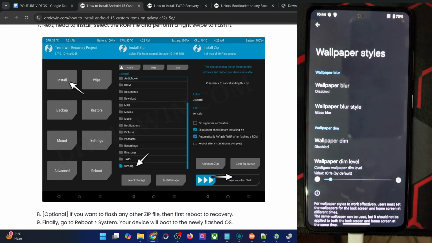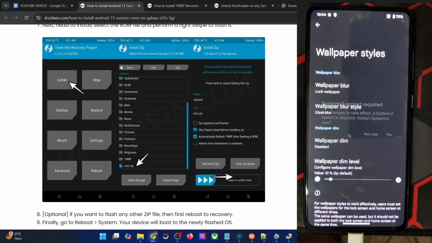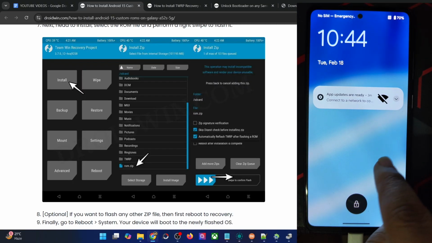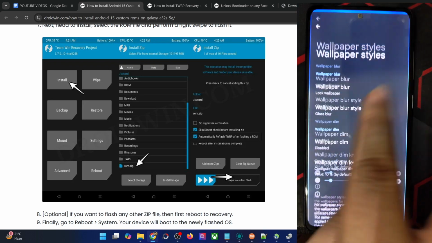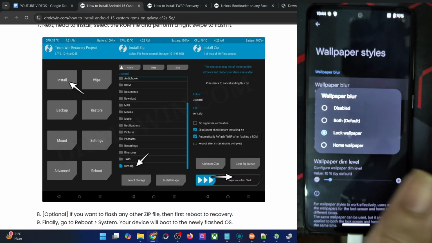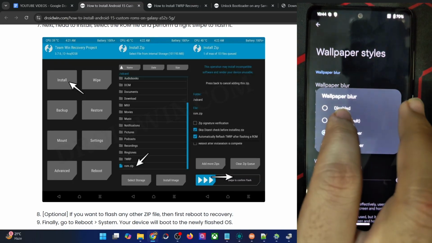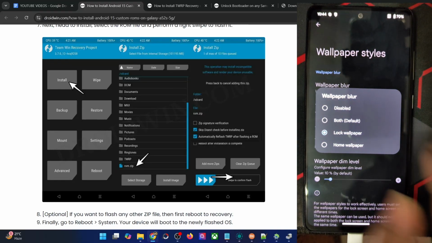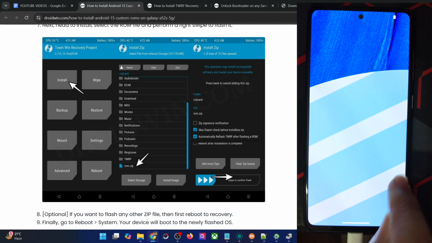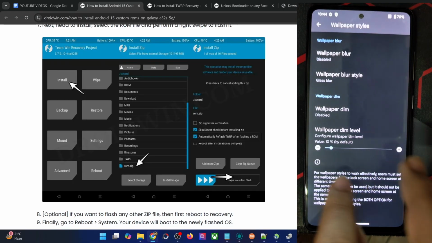Then you have the wallpaper styles over here. If you want, you may enable the wallpaper blur, but that does not look nice. But still, let me show you. For example, I've chosen the lock screen blur, and as you could see, it's now implemented. The home screen is the actual one, as you could see. Okay, so I have chosen the lock wallpaper, but it's implemented across both the lock and the home wallpaper because both are the same wallpaper. I don't know if that is what they mean by this. Anyway, let's keep it turned off for now because I am not a fan of this style. And let's get back to the tweaks.